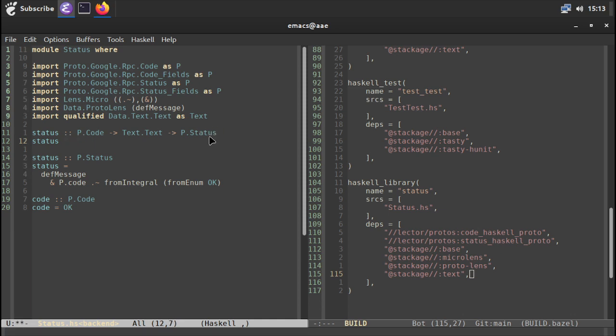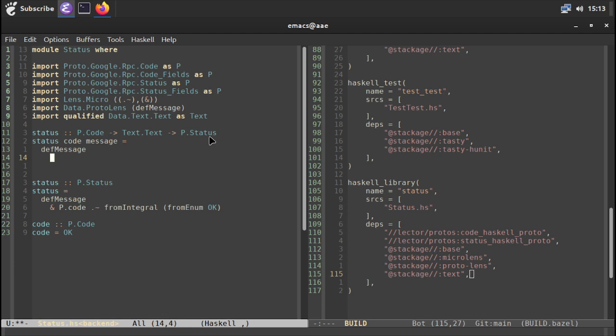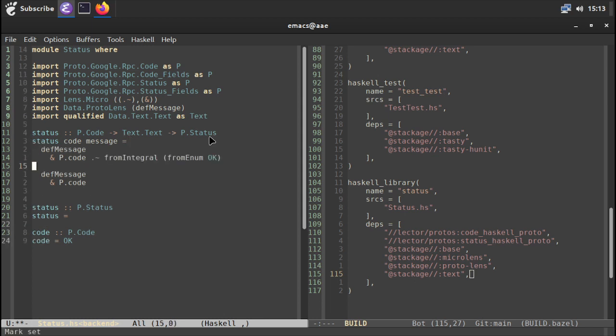And we'll just call it def message. This is literally just going to be the same, and then p.message is just going to be whatever the message is.